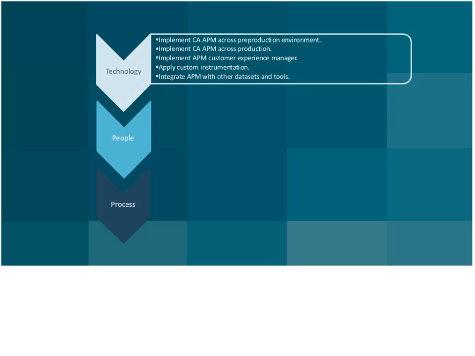So the first, technology, obviously involves the implementation, in this case particularly of Interscope across our pre-production environment, then across our production environment, and then finally towards the tail end of that, getting into the customer experience manager implementation. And then going back, we did kind of what we called a thin layer of peanut butter approach, where as we were implementing Interscope, we weren't going very deep. We were basically turning on our default agent builds with maybe a little bit of custom things turned on, but it wasn't really an app-by-app analysis.